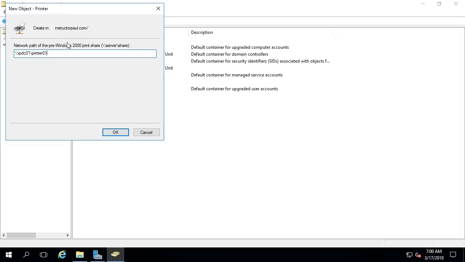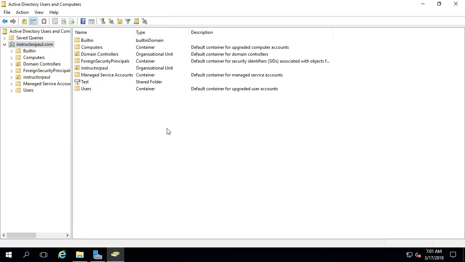But it'd have to physically be connected to IPDC01. And I don't have a printer connected to this server, and this is a virtual machine. So if I click OK, it's going to say an error, couldn't find it. And I don't know how long this is going to take, so hopefully it doesn't take too long. Oh, if I press escape, it cancels out of it. So you can create printers in the same way that are published to the Active Directory domain.